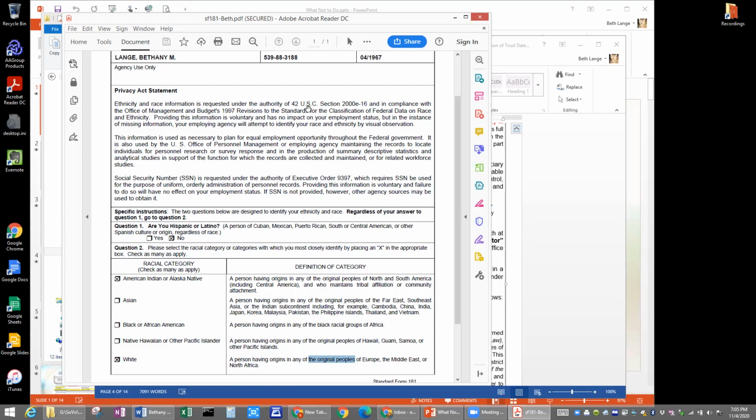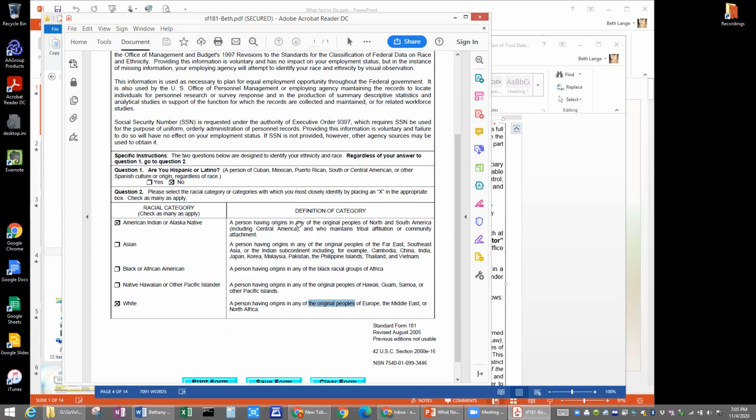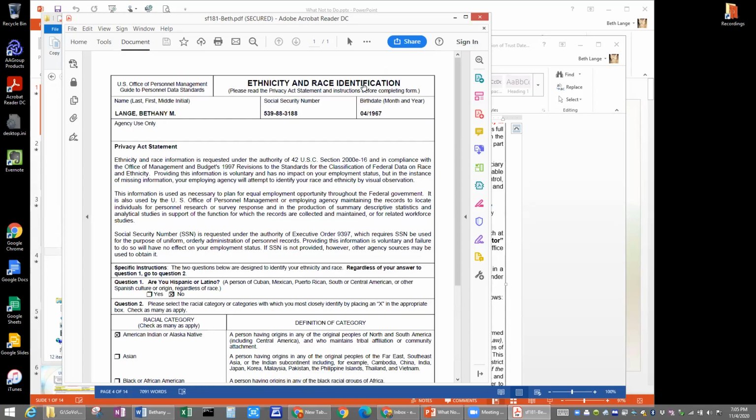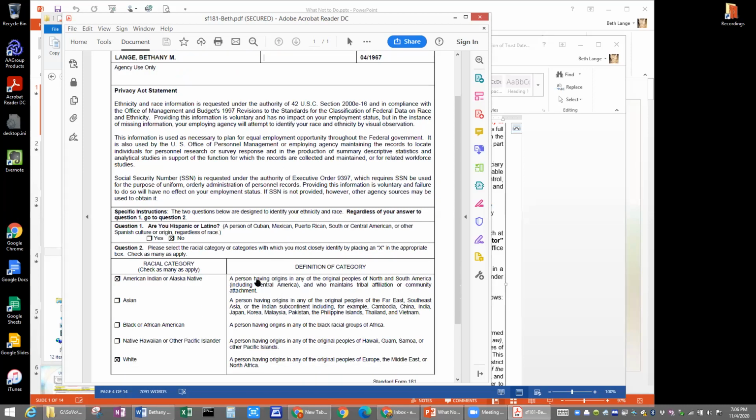Right. Yeah. And this was something I noticed that you had never said anything about this form. So look at the top, scroll to the top. Ethnicity and race. Think about those two words. They're both statutory bullcrap words. They're not real. Look those words up in Black's Law Dictionary. So ethnicity doesn't have any standing. Race doesn't really have any standing. There's only one race, it's the human race. Right.